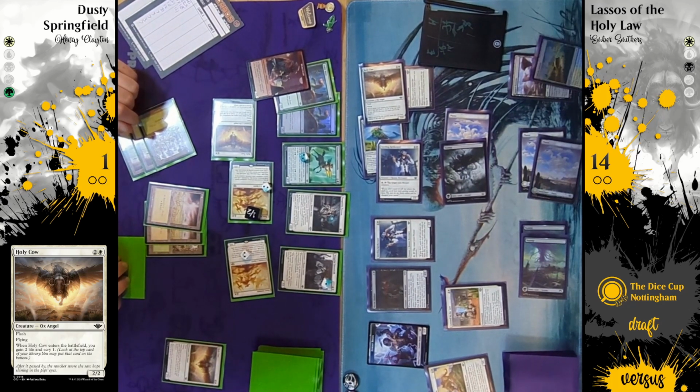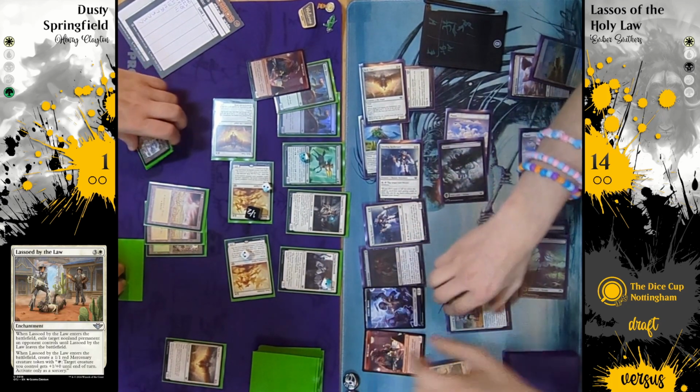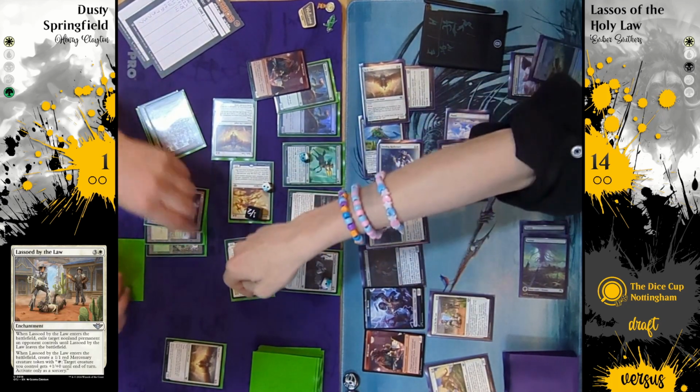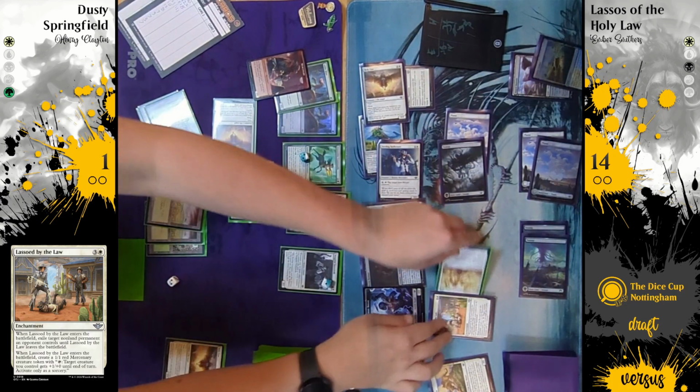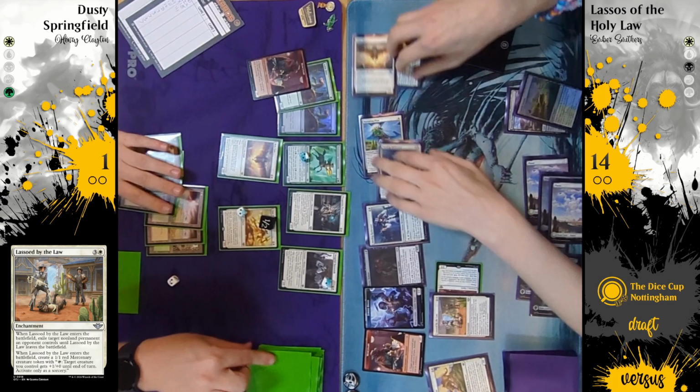Lassoed by the Law is going to do a pretty good job of speeding this game up as an alien mercenary. I think this is the first piece of removal we've seen in this game as well, which is impressive.